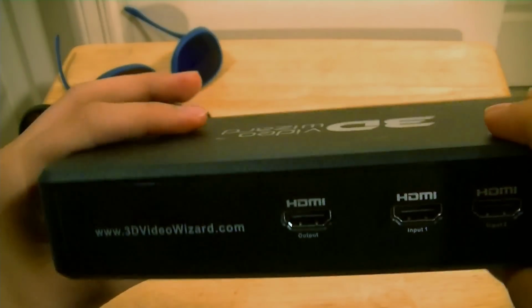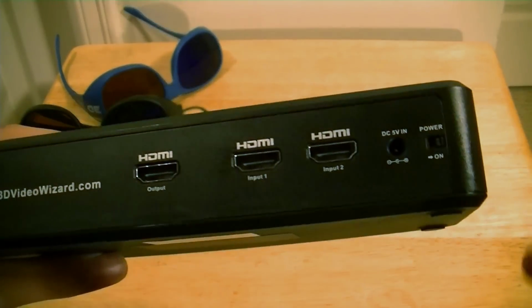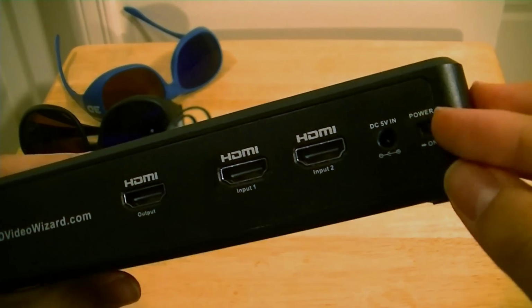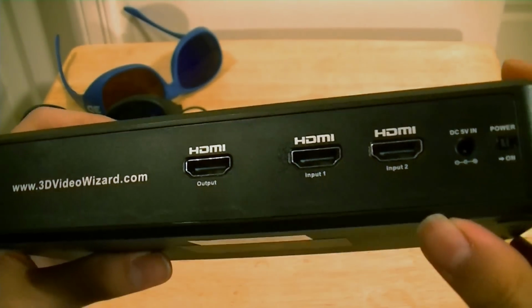And on the back, there are just a few selections. There we go, the power on and off key. There isn't a remote control to actually control that part. To turn it on and off, you just select this accordingly. And this is on, and this is off. And there's also a DC port, of course, to charge it and to give it power.